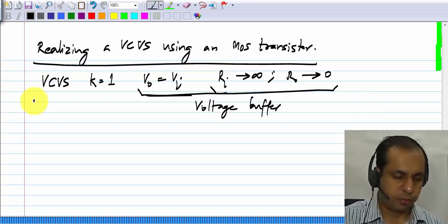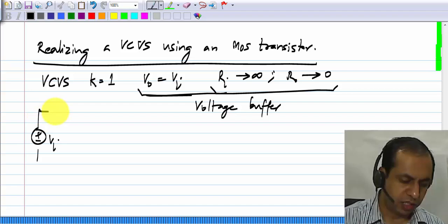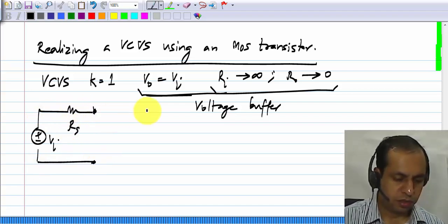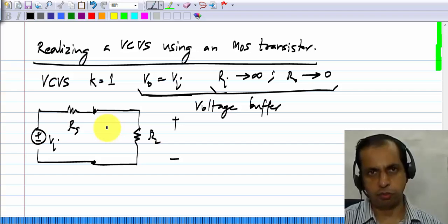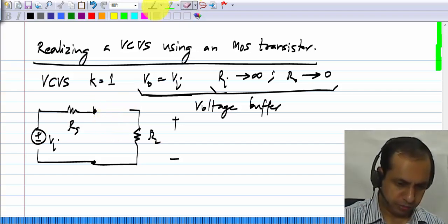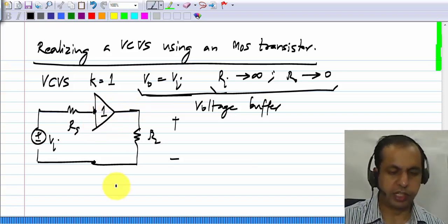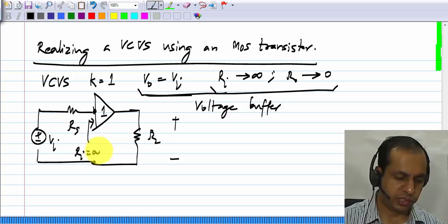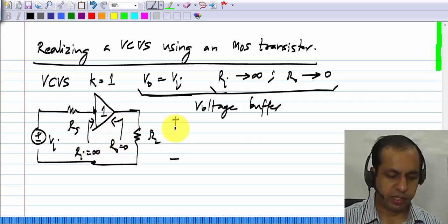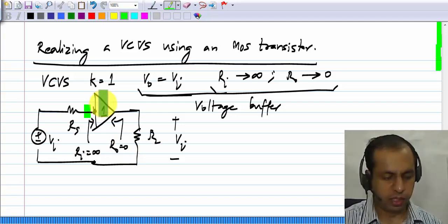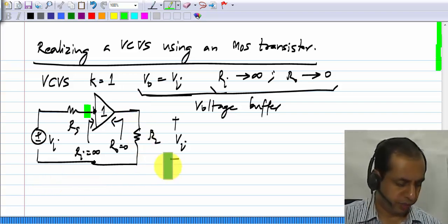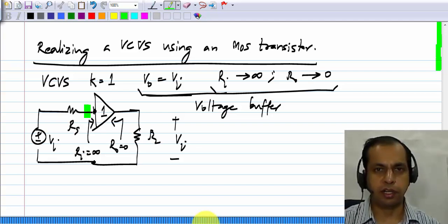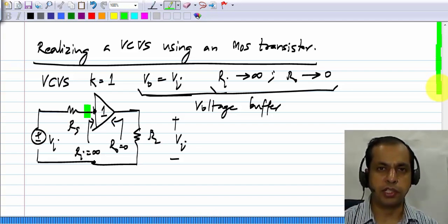it still has its uses, because if you have Vi and some Rs and you have some RL, if you connect it directly, what you get here will not be Vi, it could be much smaller than Vi. Instead of that, if you connect it through a buffer, it has a gain of 1, but its input resistance is infinity and the output resistance is 0. In that case, the output voltage you can see is exactly equal to Vi. Okay, because at this point we'll get Vi and its output will get the same as the input. So here we'll get Vi and it's not affected by the value of RL. Okay, so what we'll be realizing is actually a voltage buffer. It's still quite a useful thing. It's also a very useful building block using a single transistor. Okay.